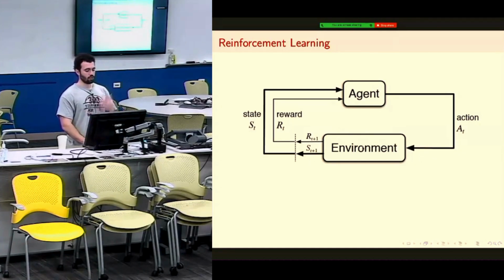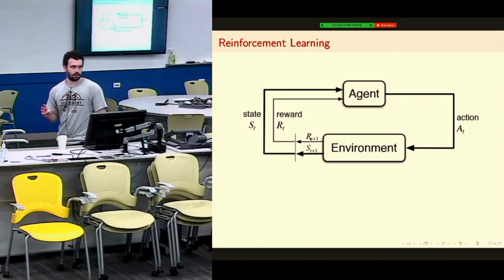So the environment responds with two things. It responds with a new state, s sub t+1, and it responds with a new reward, r sub t+1. So given that you start at a state s sub t, you take an action a sub t, the environment gives you a new state s sub t+1 and a new reward r sub t+1. Those are the three letters you're going to need to know: r, s, and a. Okay? Any questions about this diagram?